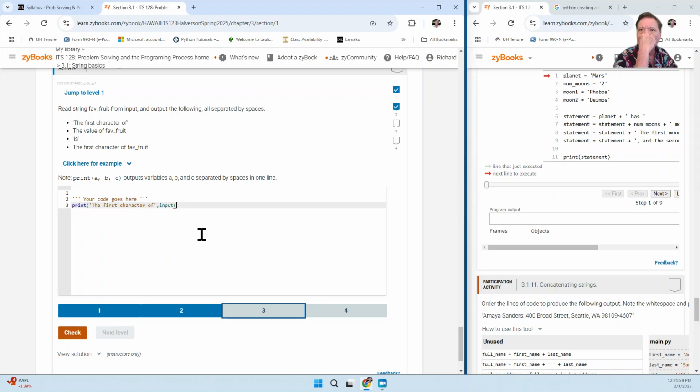Oh, no, I can't do it. I have to have a variable, because I have to reference it twice. I was going to try to be fancy. Okay, and then I put fave fruit here.